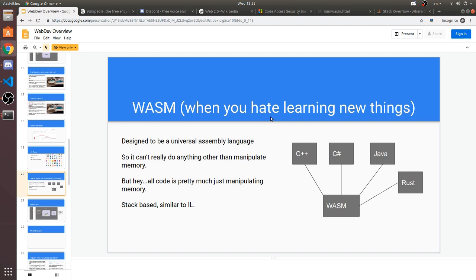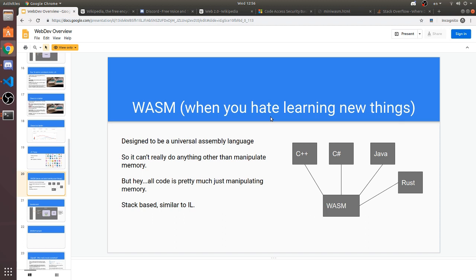Basically, the idea is to create a universal assembly language. Most assembly languages are built around a CPU and probably memory as well. And so the instructions you have available, they want to give you as many instructions as possible so that you can take advantage of all the features on the CPU. WASM is starting off with, all right, we're just going to pretend we have some kind of really basic CPU. We have a limited set of instructions. The instructions are really just instructions for doing math and instructions for moving data around in memory, onto a stack and off of a stack.